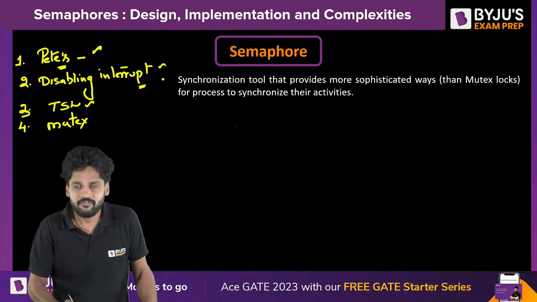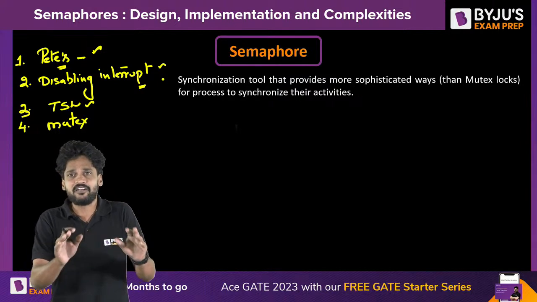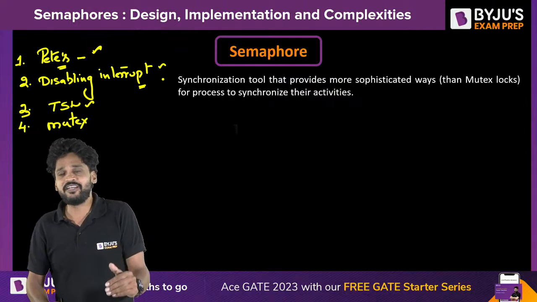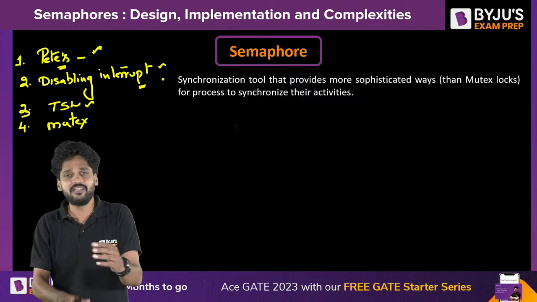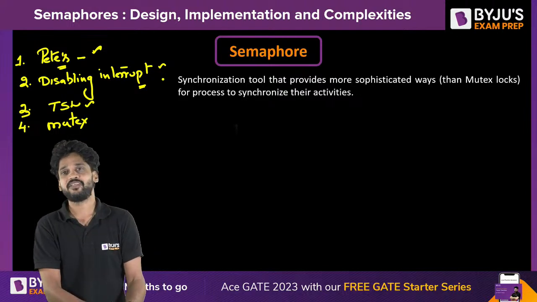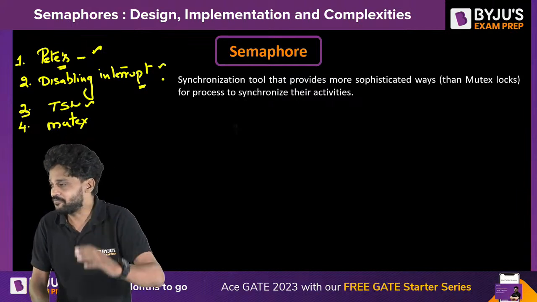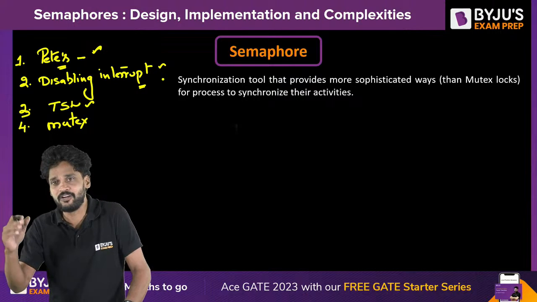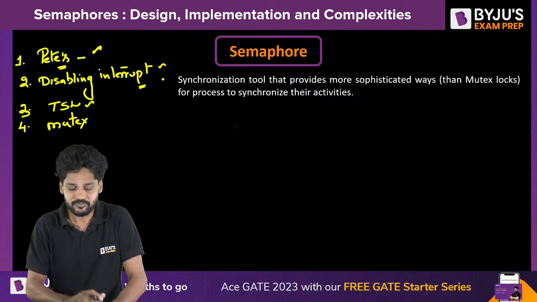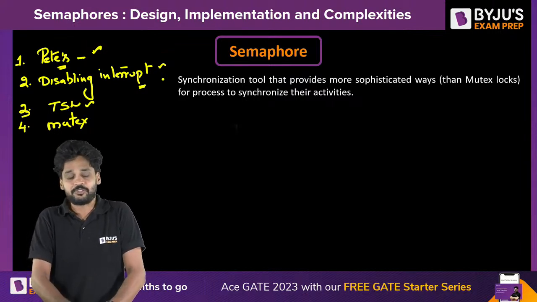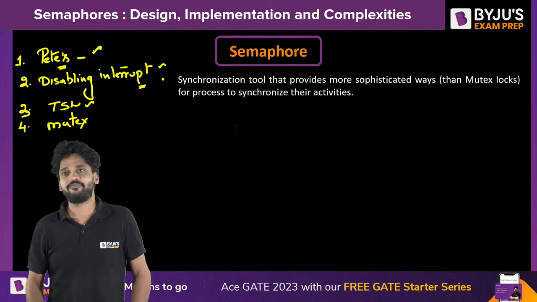Any of this, we found one difficulty, that is busy waiting. What is busy waiting? Busy waiting meaning CPU clock cycles are being wasted. We cannot afford CPU clock cycles to be wasted. Fine, infinite loop, infinite while loop is the busy waiting. Very good, Krishna. Now let us understand what is a semaphore.